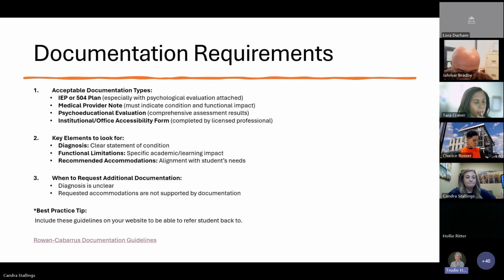Yes. If during the interactive process it is very clear, why make them have a reevaluation that costs about $2,000, if not more, because their evaluation is 3 or 5 years old? We really need to look at the financial burden that we're placing on a student. Is that necessary? Most times it's not.